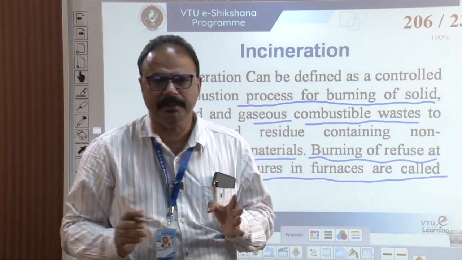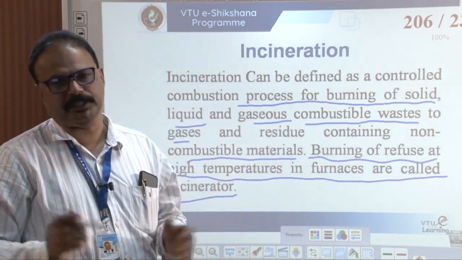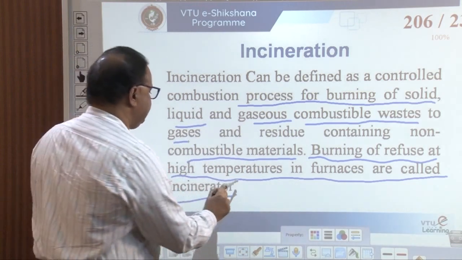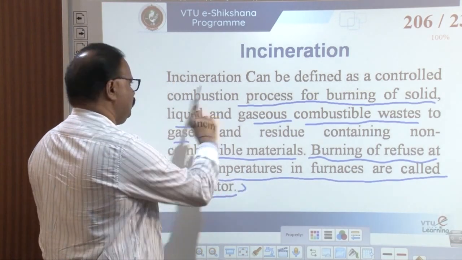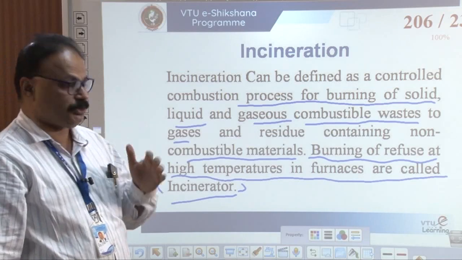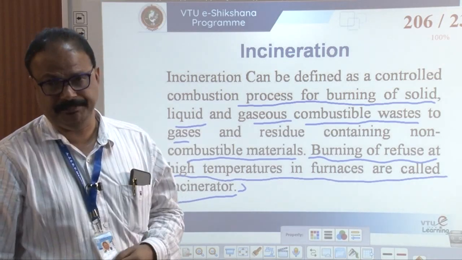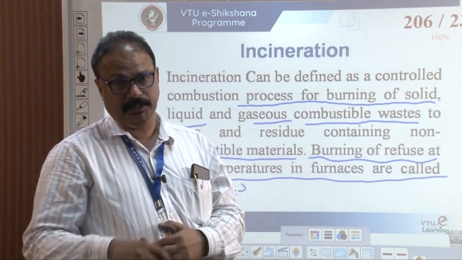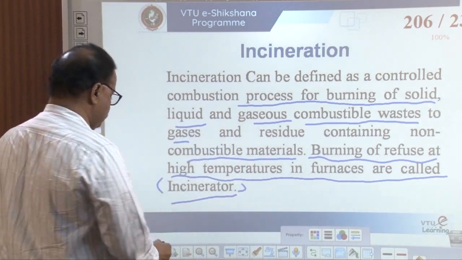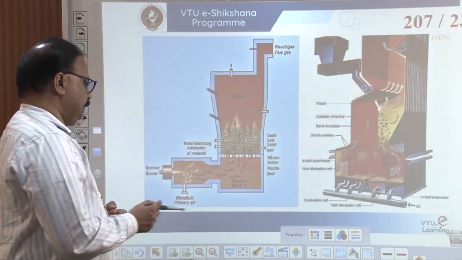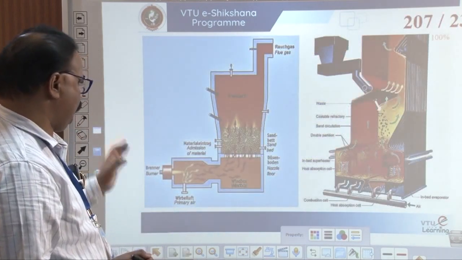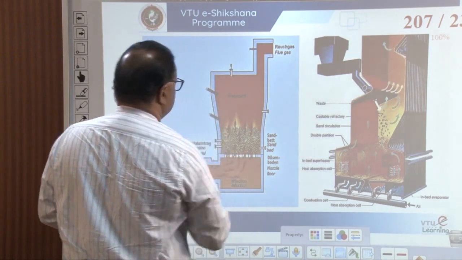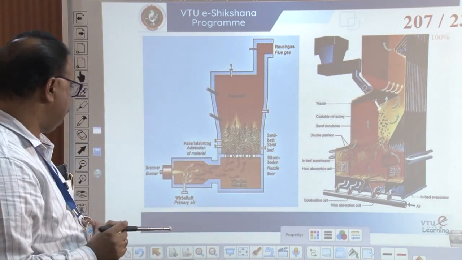The burning is done at a high temperature in a furnace, and the furnace is called an incinerator. Understood now? The process is called incineration, the burning of solid, liquid and gaseous combustible waste, with residue. You can see the image of the burning in the furnace. See this type of burning in the furnace.